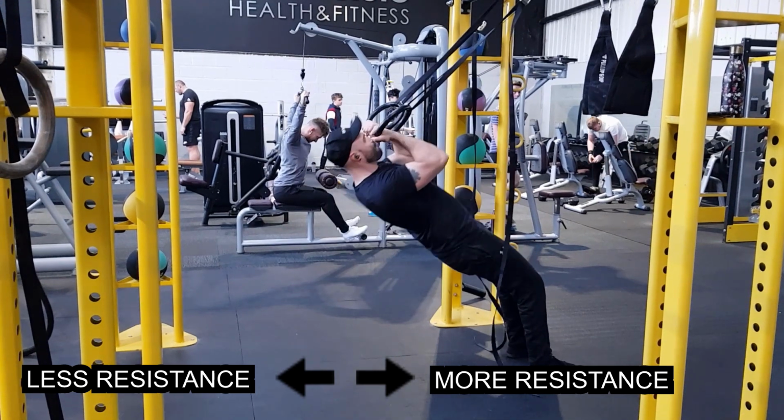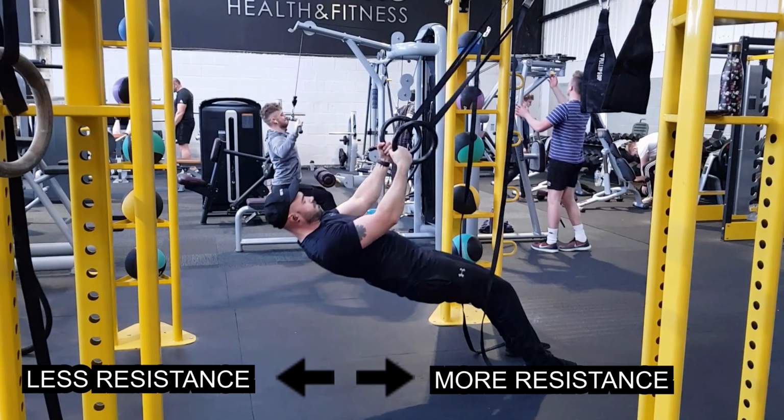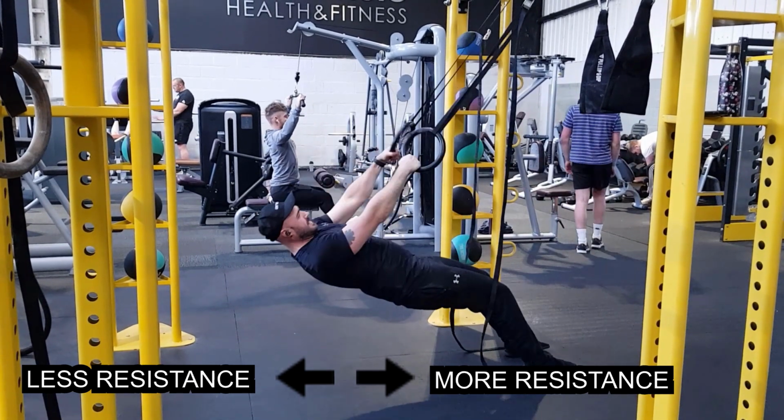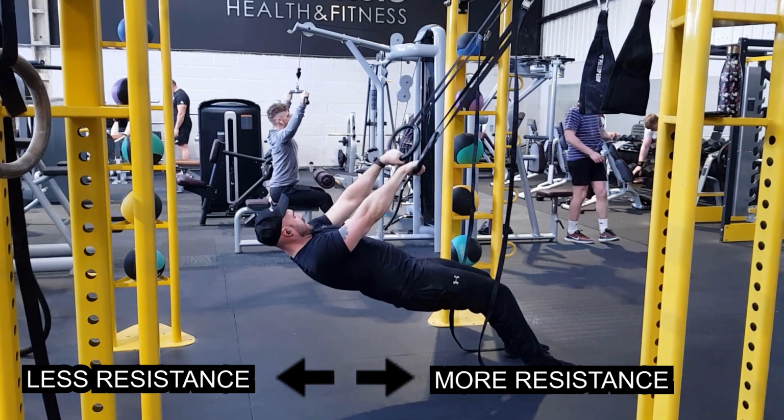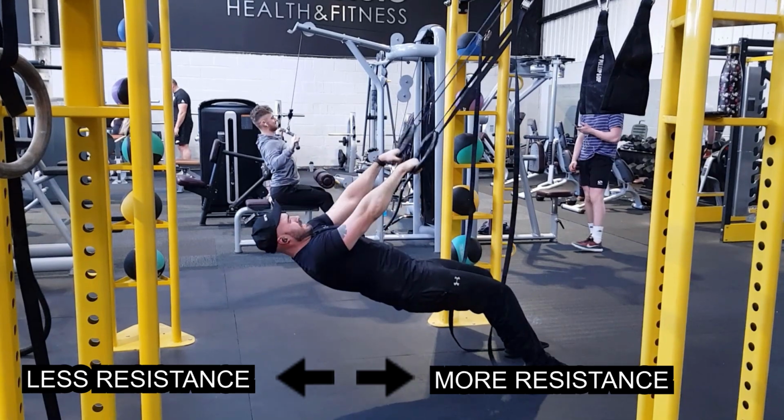The only thing that can be a little bit challenging for people is how to make the exercise more progressive or regressive. When it comes to pull-ups or chin-ups, it's easy, you just keep doing them, maybe adding more reps, maybe adding weight. When it comes to the bodyweight bicep curl, it's going to be the angle of your body. If you are more upright, it's going to be easier, and as you come more at an angle, you're placing more of the weight into your arms, and it's going to be harder to pull yourself. Depending on how high you are as well, if you're more upright, that's going to be easy, and obviously if you're a lot lower down, it's going to make it harder.